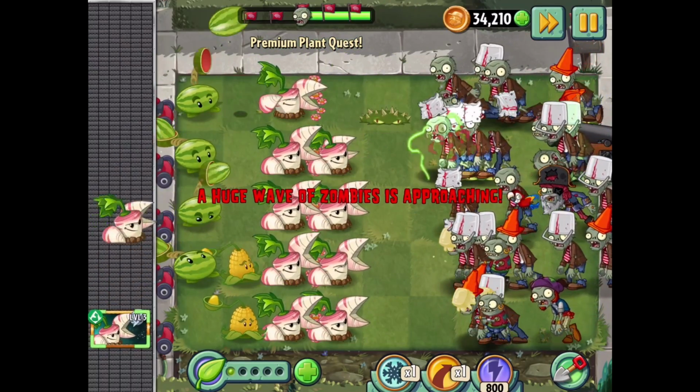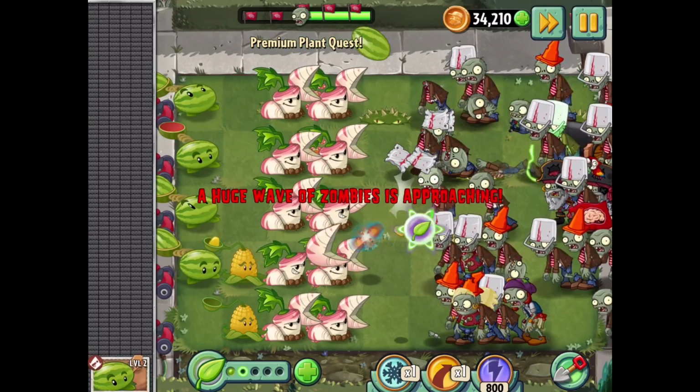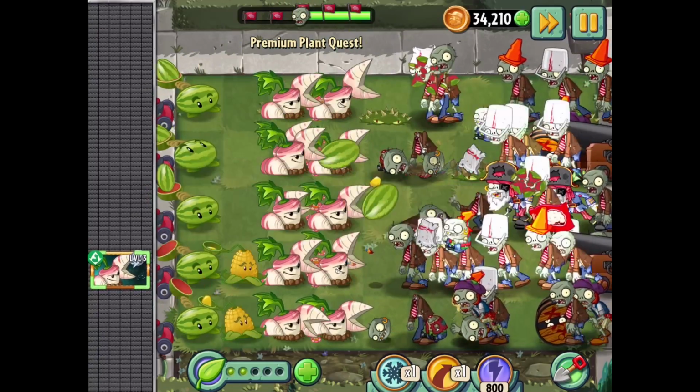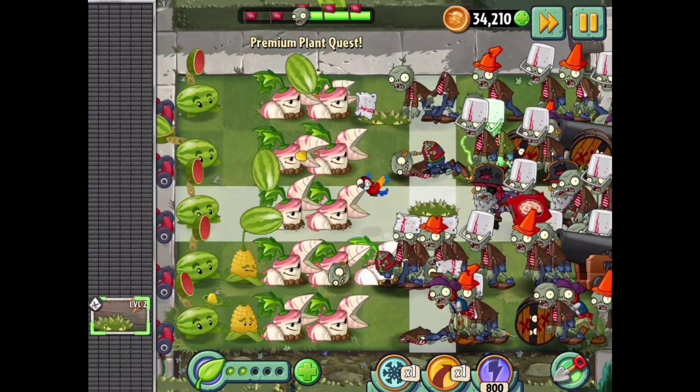Oh, this is getting a bit scary. The problem is we're not getting too much plant food. There is some plant food starting to show up though. There we go. So now we have a melon-pult in every lane and a parsnip in every lane. So we can sort of go above and beyond with them a bit.